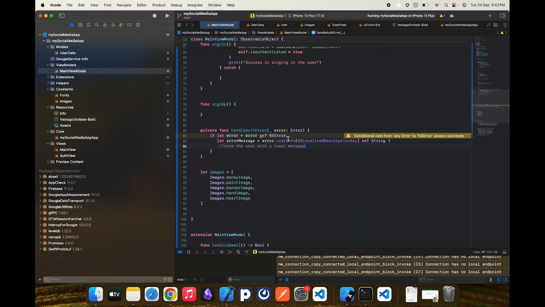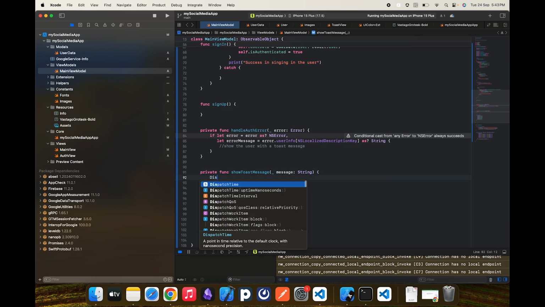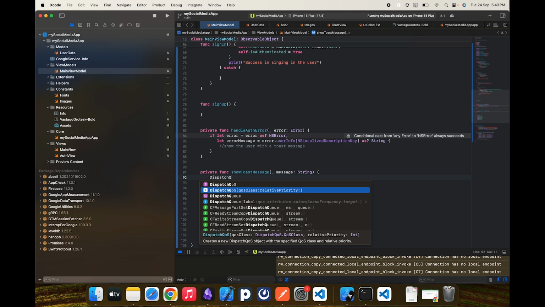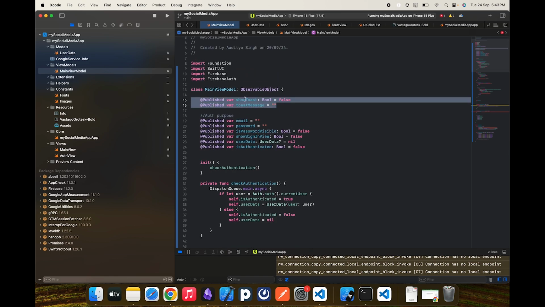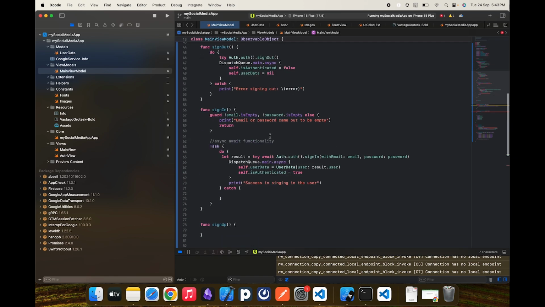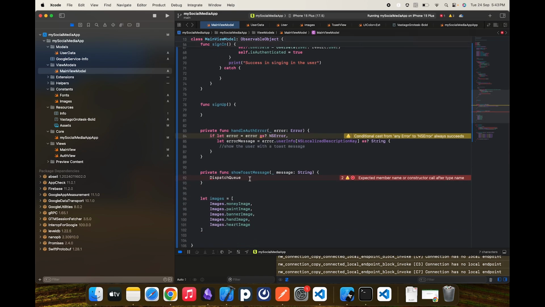Now coming to this, we actually need to write a toast message function as well. So how about we complete that then? We do private func show toast message, and it would take in a message which would again have no argument name. It would be of the type String. When you open it here, we open a dispatch queue again, since we are changing the toast message values that we defined above. So basically this boolean becomes true and this toast message will contain the message that we pass in. So for that purpose, let's do main.async.